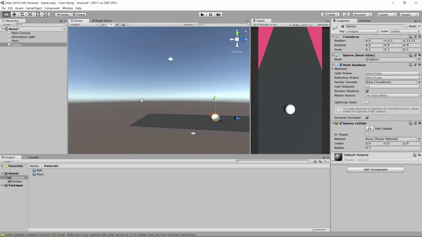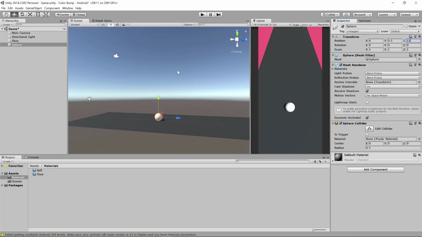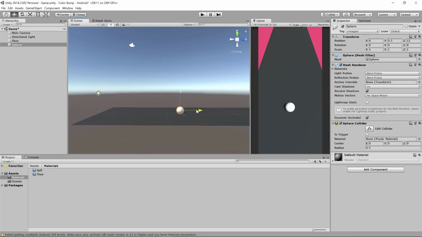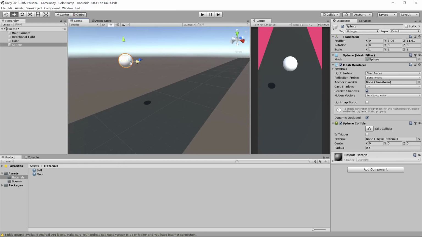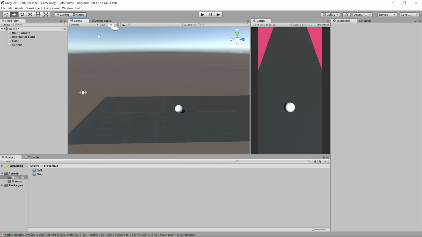So I'm going to move the ball in its Y position. You can also, of course, just enter 12 if you're using the exact same values, but otherwise just drag the ball to the position. And here, as you can see, I'm dragging the blue arrow, which only changes the Z value. So I'm changing the Z value of my ball, because if I just drag the ball around, then everything changes. So the Y value changes as well. And depending on the angle, maybe even the X value will change. So just select 0.5, 12. At least that's a good position for now. For me, this is where the ball will be then.